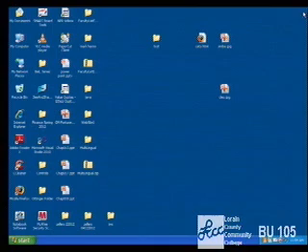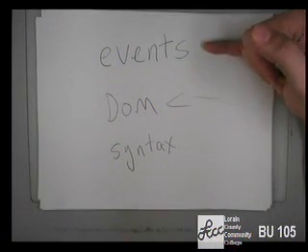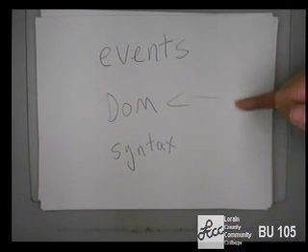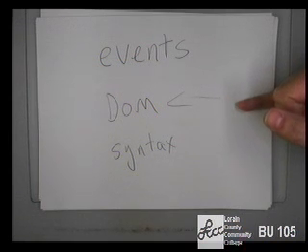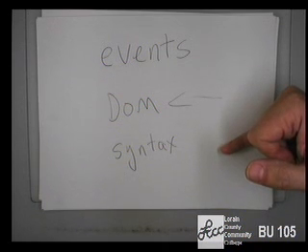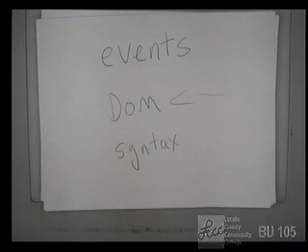Now, to be sure, there's tons more to JavaScript. But the formula that I laid out, events to trigger the action, to get the ball rolling, the DOM to point to something on the page that we want to change, and then finally the JavaScript syntax to actually change that, allows us to do that interactivity. Again, we're changing the same attributes that we put in our HTML and CSS to begin with, or could have put in there. All right?